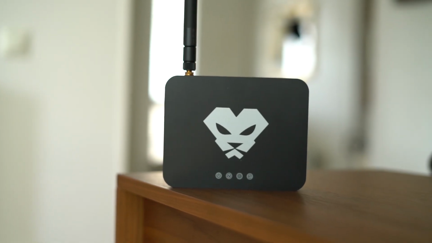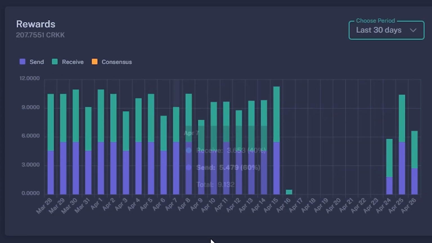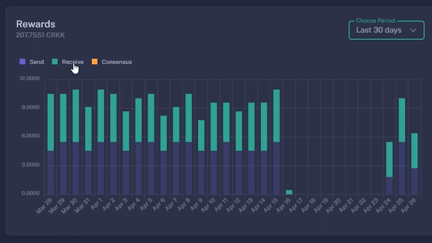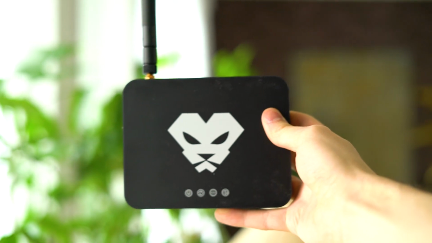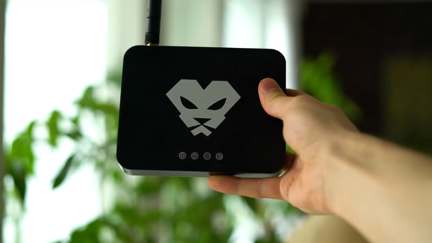Now, let's get into the earnings. If you have 2 devices mining Crankk, they'll be able to communicate with each other, and you'll both get the sender and receiver rewards, and that's about between 9 to 11 Crankks per day for me. If you just have 1 device, you will only get the sender rewards, so by having 2 devices, I'm earning 4 times the amount compared to just having 1.